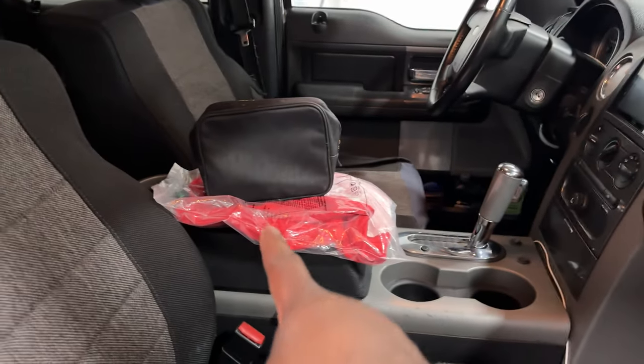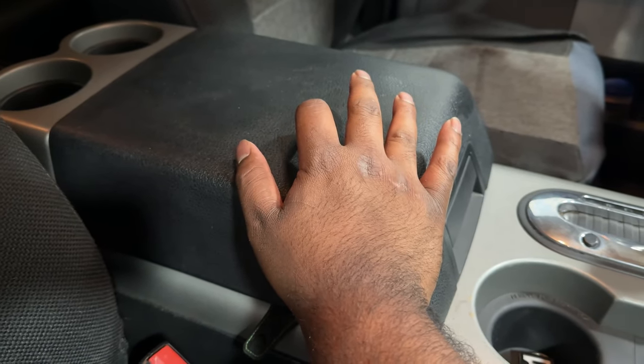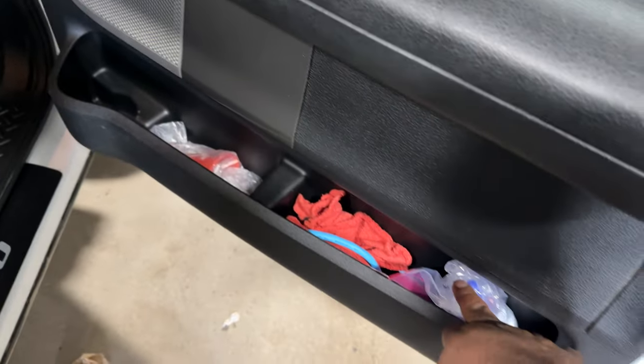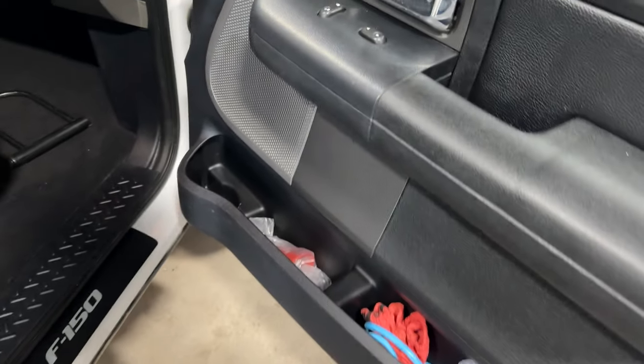Okay, so I got the interior cleared out, cleaned out entirely. Let me show you. That stuff is temporary, it's going away. This thing I haven't even touched, so that's one of the things that I need to organize. This one has my toothbrush, which I need to find a different place for. This is for the block heater. In Canada's winter we have to plug the car in, otherwise it won't start. That's just a funnel.